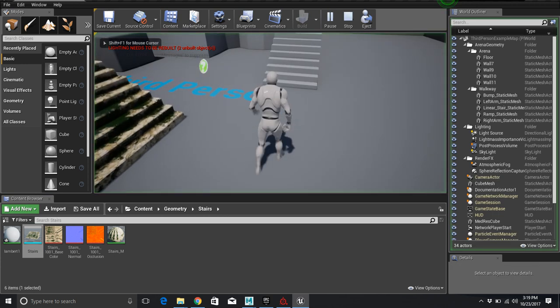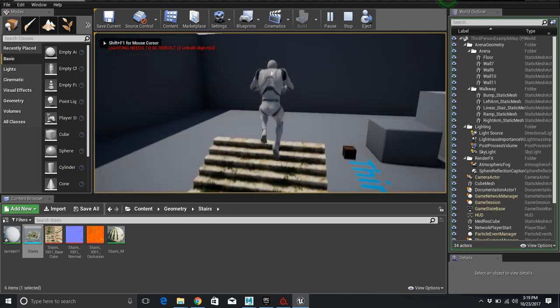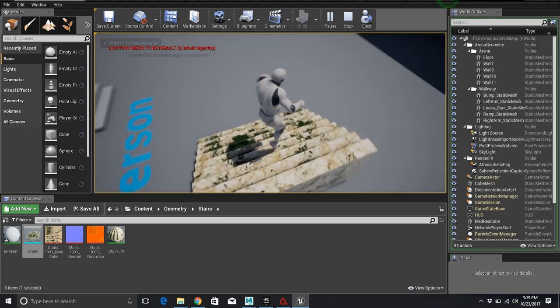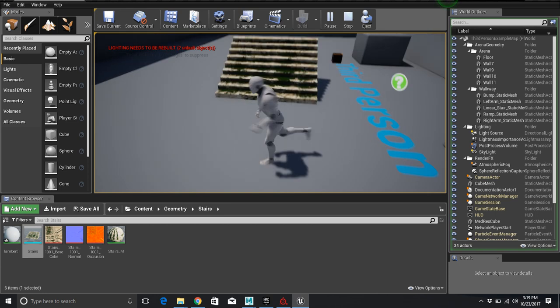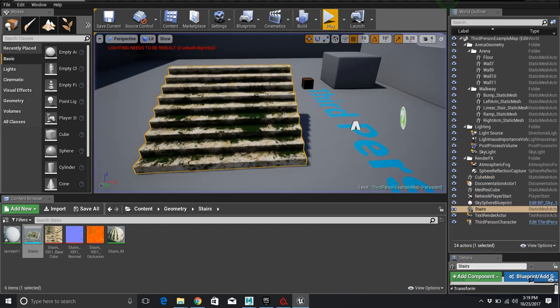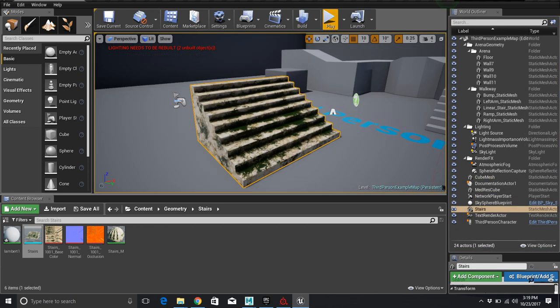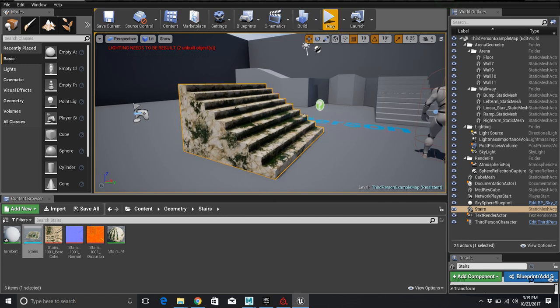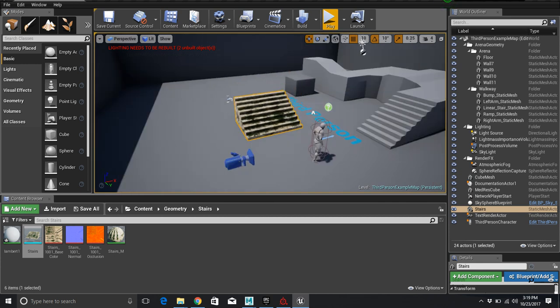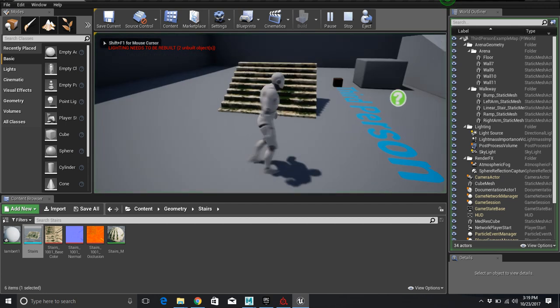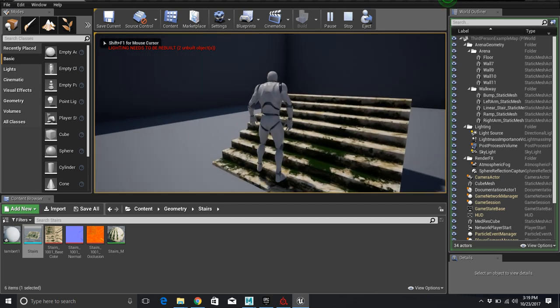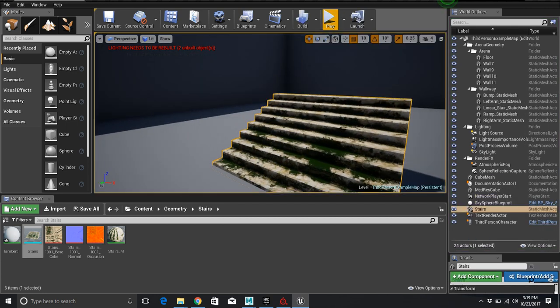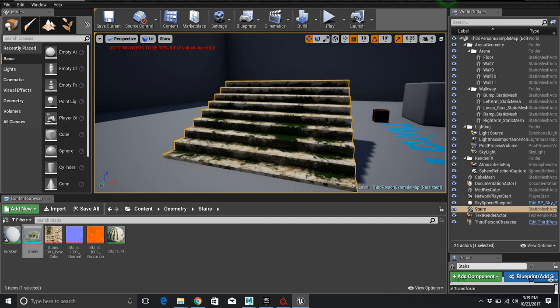Now when we hit play, oh, you jerk. I can walk down the stairs. Yeah, I think my guy might be set to, yeah, they might be set to high. Let's just see. Where's my move tool? Who took my move tool? There it is. Nope, still locking us out. They shouldn't be.